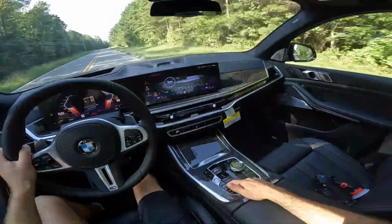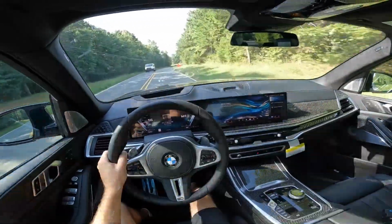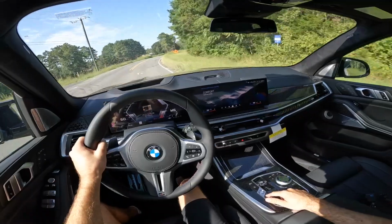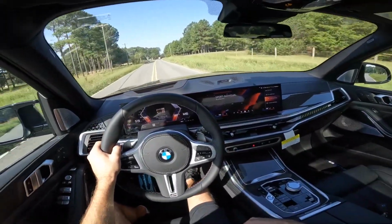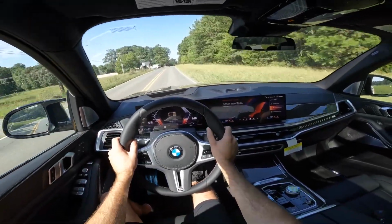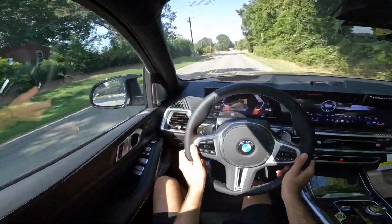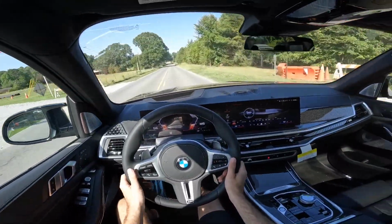And I've been in sport mode the entire time. If we go into eco now, this is basically just going to modulate the throttle response a little bit more. So that way you can save a little bit on some gas possibly, but it will change the ride a little bit with that adaptive suspension, which you can raise and lower again, which is nice to see. That really makes this vehicle enjoyable to ride. And the space in it is great too. You can have this packed full of people or full of storage. And you really have a good all-around blend for this performance SUV.